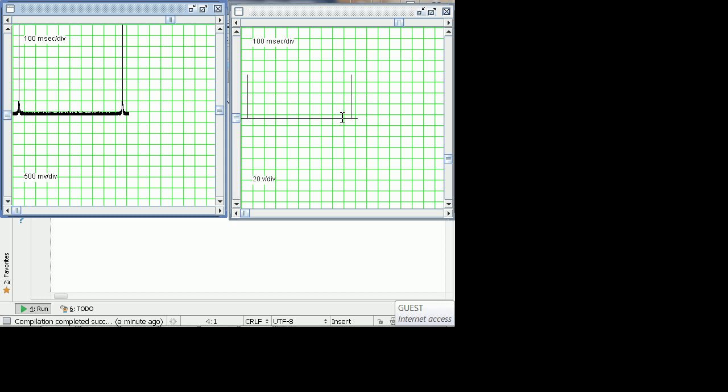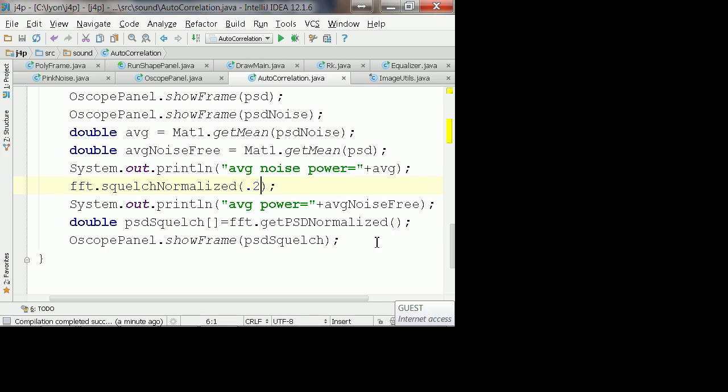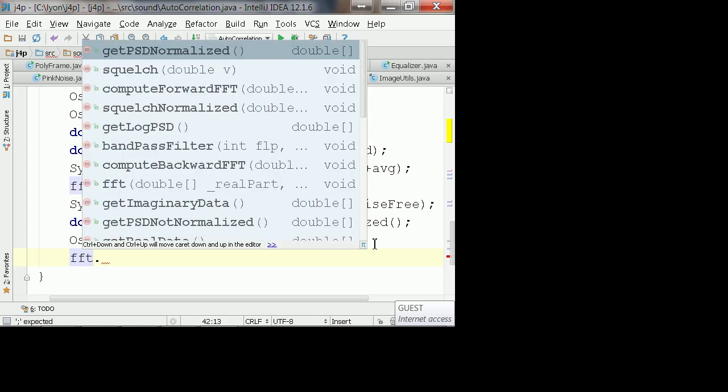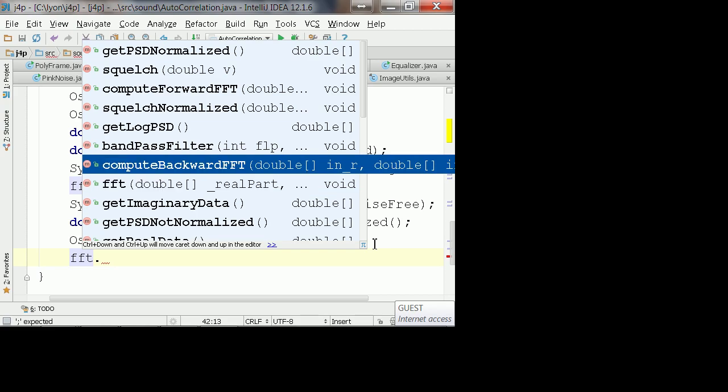Now the question is, can you get back to your original signal without noise? And of course the answer is yes. You go through the process of getting your FFT and doing your inverse FFT, also known as a backward FFT.